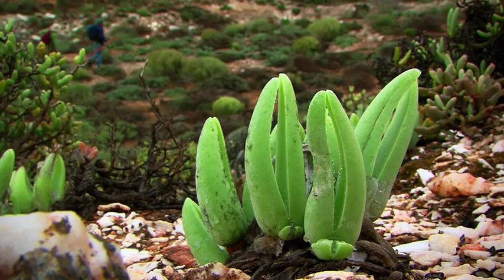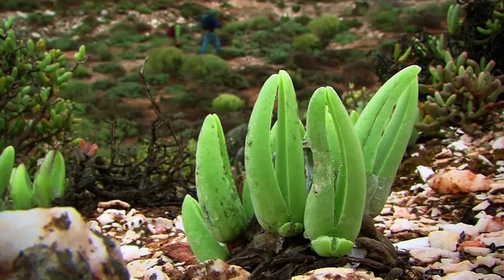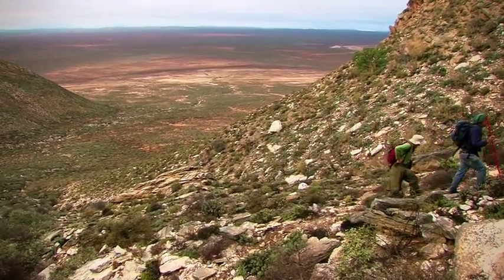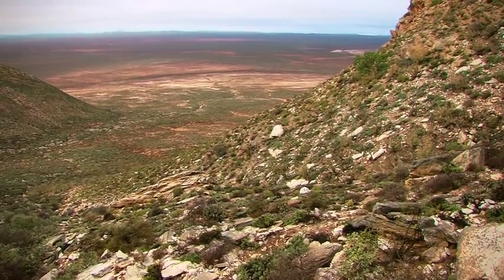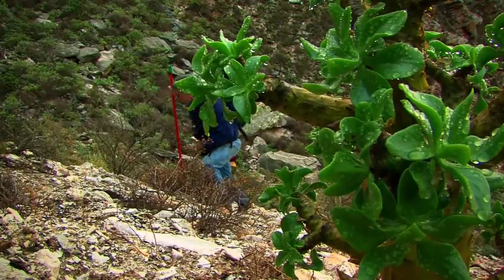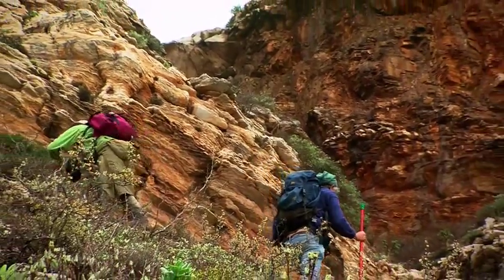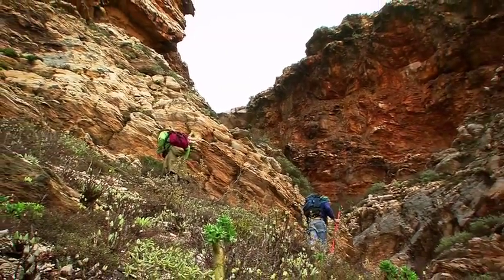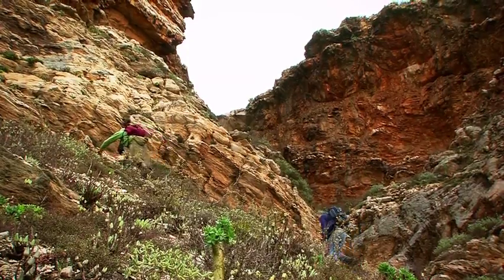Good deal of erosion. I work for SANBI, the South African National Biodiversity Institute. I've identified certain plants that grow on cliffs as part of my research project. There are so many other medicinal and other values that plants have that we still don't know about, and so we've got to conserve as much as possible. But luckily, in the case of the cliff dwellers, they grow in areas where they can never be disturbed, and very few botanists have studied cliff faces because of the danger of them.